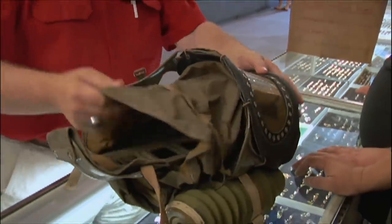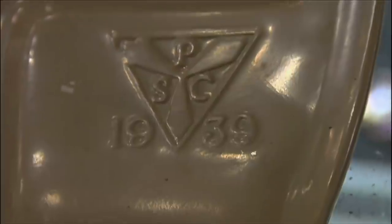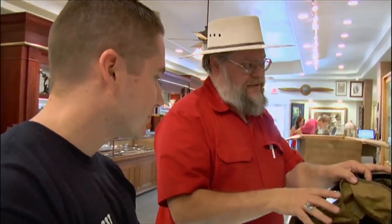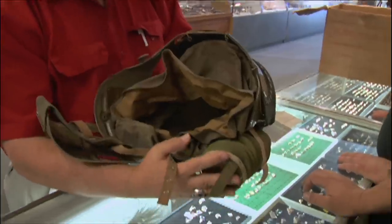It is British. It is World War II. It's dated 39. By 1939, they had already made over 9 million civilian gas masks in Britain. Because it's an infant, you'd have to pump air in there for the infant.